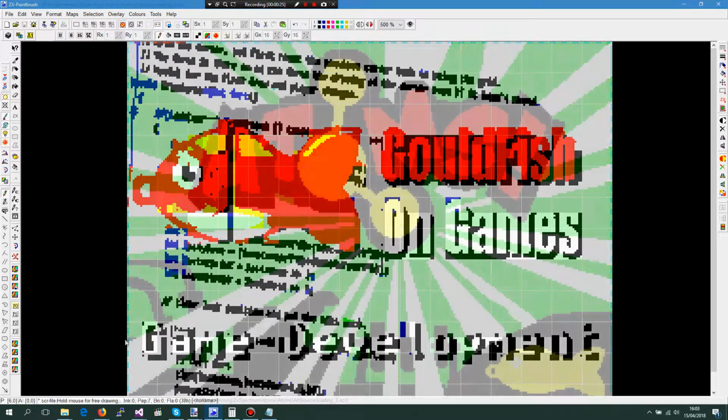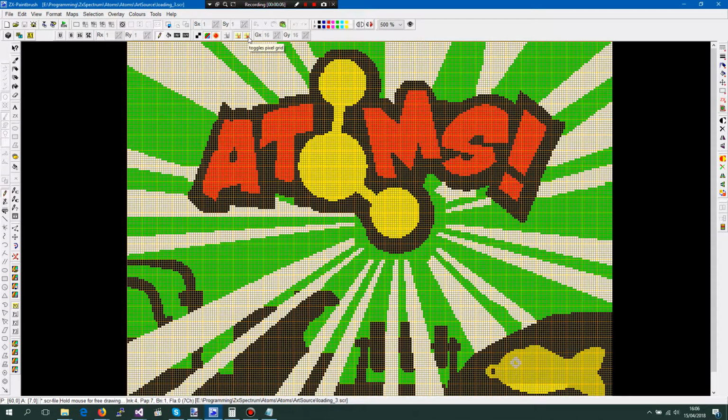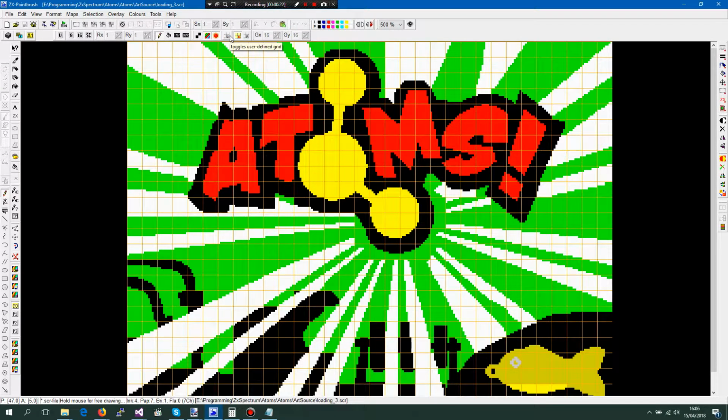So it knows about the attribute grid, it knows about the 15 colours that you can select. These tools also have lots of options for exporting, so you can pick the right one for the type of environment you're working in. Now Z88DK seems to be well supported within the community, which means that it's quite likely to be in the export options. Z88DK is also set up so it can import art in various different ways.